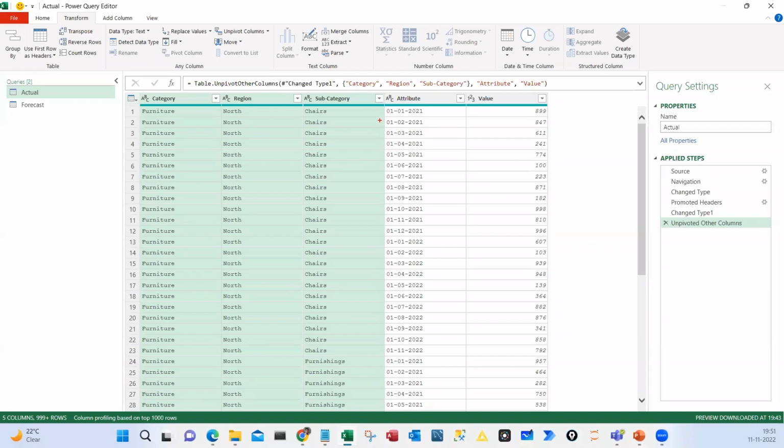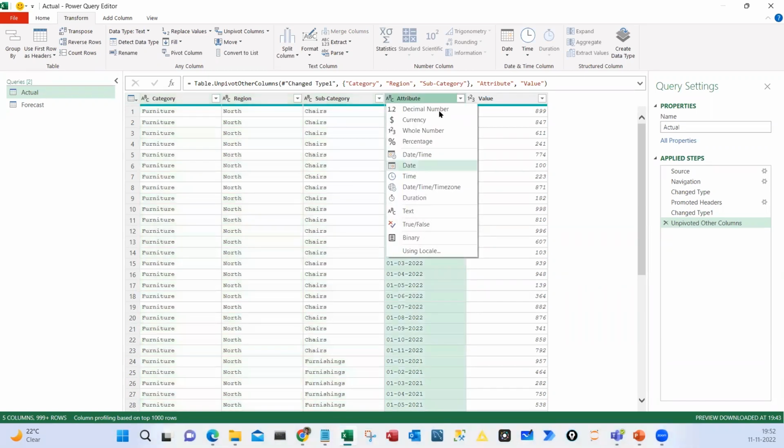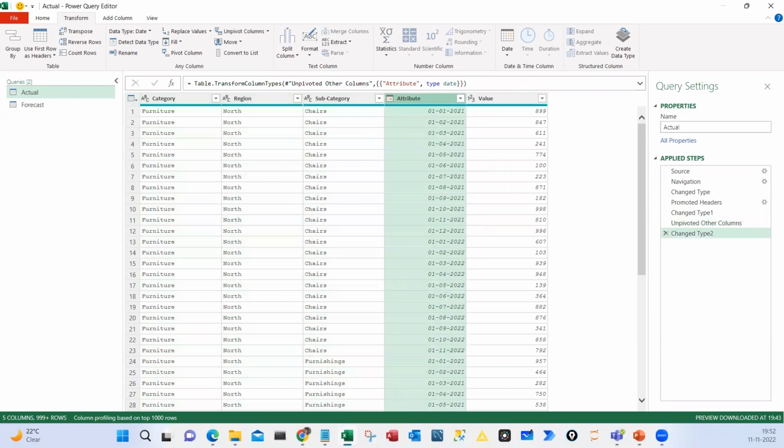Date. What do you have to do with the date? The Attribute header, we have to make it a date. First of all, is this a date or is it text? You have to check at the top left corner of the header. Look at this. It's text. So this will not allow you to do any kind of analysis. So you have to go back and change from ABC to Date. Now this has become a date. Now you can see the calendar icon here. So this is a date now.